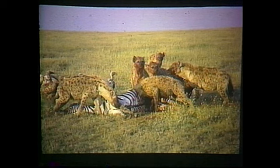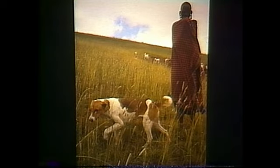which have tremendous commuting routes that they take, 100 kilometers out in each direction, following migratory prey, going out into local villages where they could easily encounter domestic dogs and bring that virus back into the park. That is yet to be proven, but it's certainly possible given the natural history of that species.